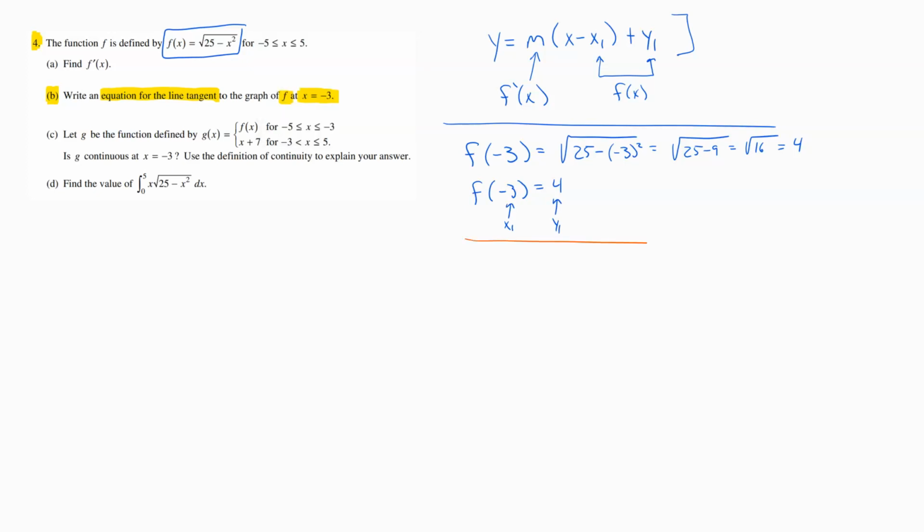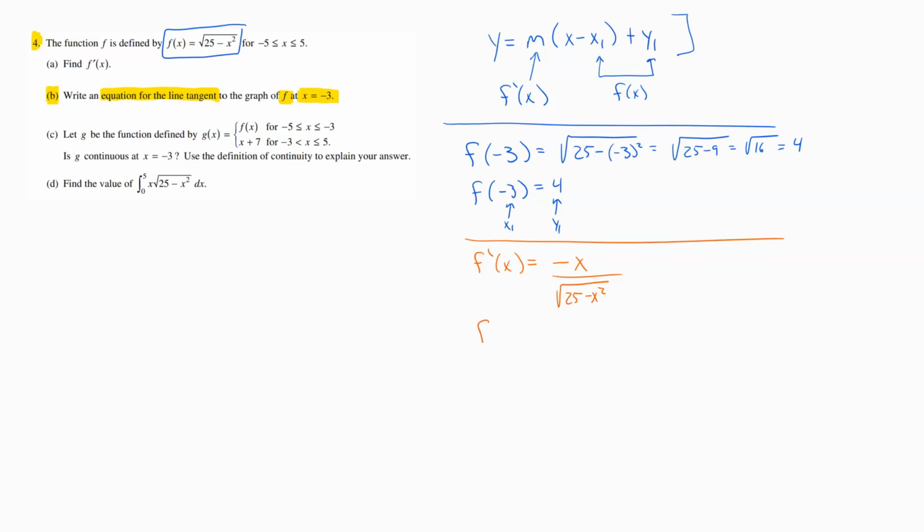Now we need to go find our derivative. The one thing you would have wanted to watch video A for was to find out what the derivative is. We now already have the derivative. I'm going to grab that from the previous work. If you want to see the full rundown of how to find the derivative, please go back and check out video A. The derivative that we found on A was the derivative is equal to -x over the square root of 25 minus x squared.